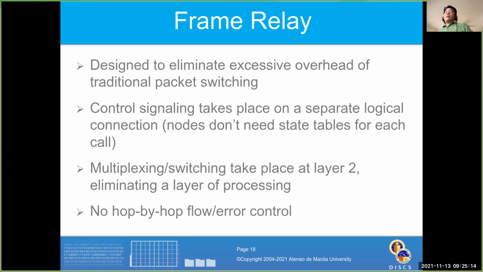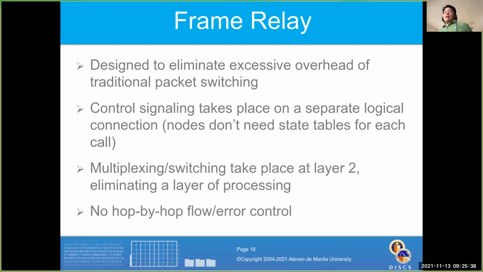However, it removes the end-to-end hop by hop flow control. So you don't do flow control at every hop, you do flow control at the ends, right? This allowed you to make the network a lot simpler, therefore cheaper to implement, and therefore also faster. But in order to do reliability, that has to be checked at the end. Therefore, if the network is not reliable, performance would degrade very, very quickly, right?